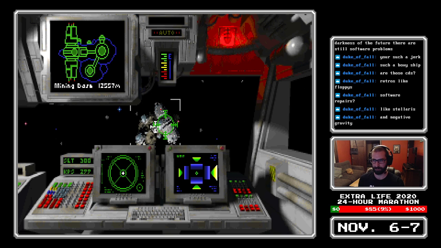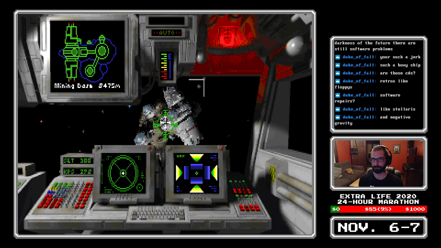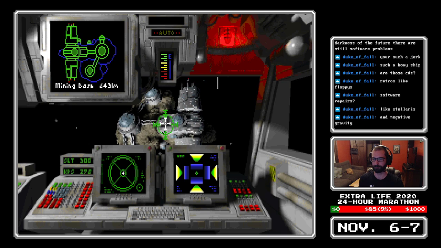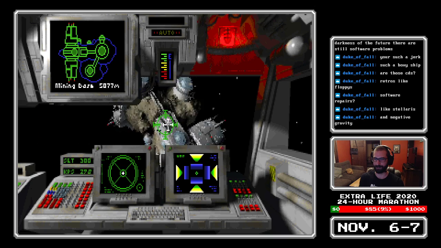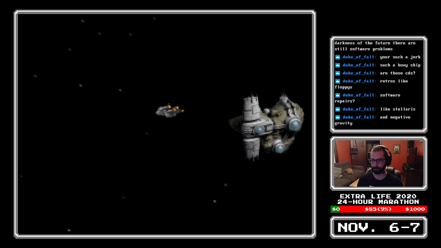So let's just dock. See what kind of cash we got. Refill our torpedoes. Pick up some new missions. Yeah, I can spin. Usually no point to doing it, but... Now entering an automatic landing zone. And down we go.